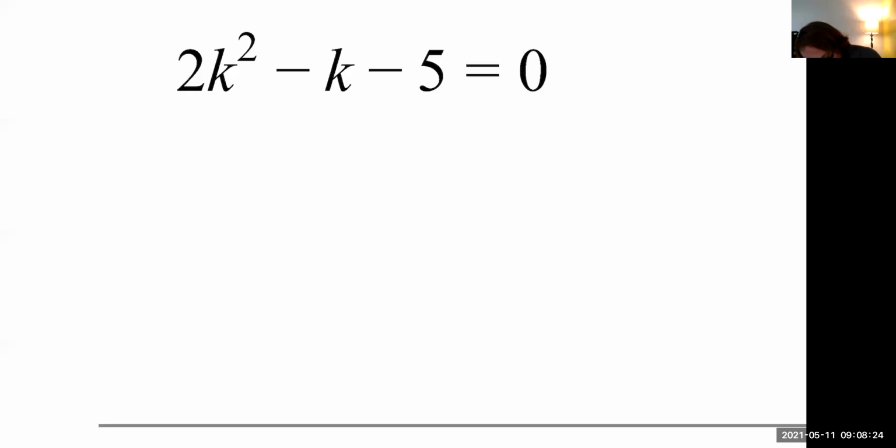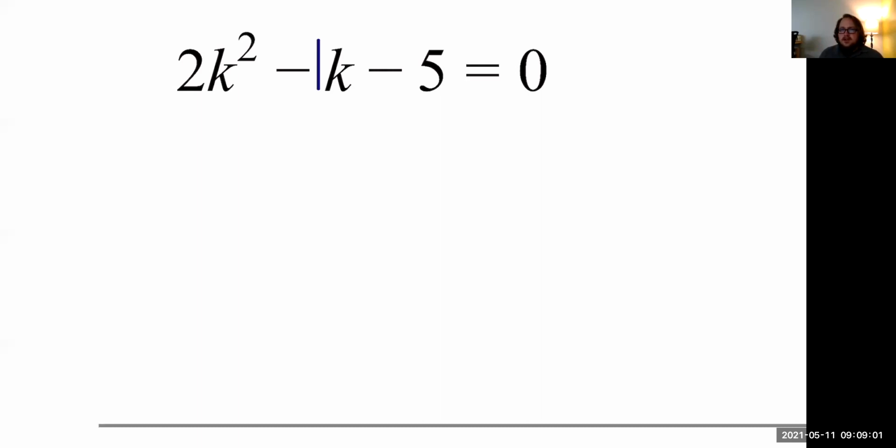Always check for a greatest common factor. And if it helps, if you need to see it, there is a -1 next to this k. But I don't believe there's a greatest common factor because of it. They all three don't have k's. So all three of them don't have at least 1 k, so we can't take any variables away. And I would say, well, one doesn't have any smaller factors or bigger factors than 1. 2 and 5 are both prime. We're pretty dead in the water there in terms of greatest common factor. But that's okay. We're pretending for a moment that we can just keep pursuing this problem.